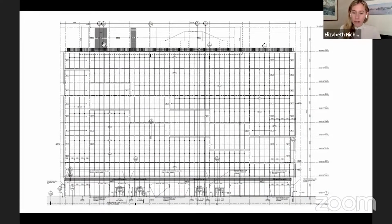So the building height is 42 meters, and again that was a bit of a back and forth. The way we came to that conclusion was between looking at the zoning code and the fire code, and then what we knew was actually achievable with mass timber. And we worked with our structural engineers, who were fantastic and had actually worked on the prior two T3 projects. And again, as I said, the ground floor is all concrete, and that allowed us to have an overall taller building height than we would have otherwise.